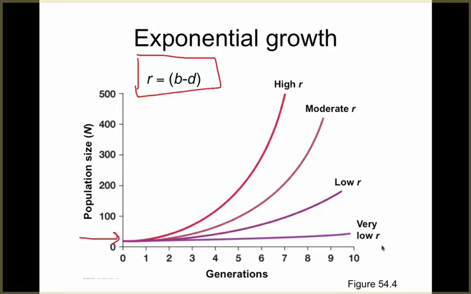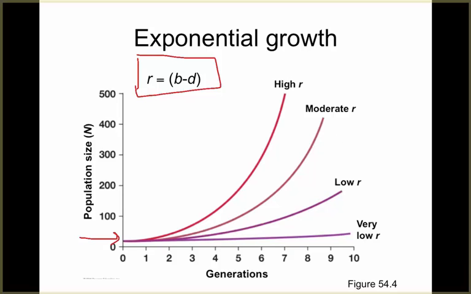So if r is very, very small, meaning that the per capita birth rate is only slightly larger than the per capita death rate, the population is not going to increase very rapidly. In contrast, if we have a very large number for r, this means that the birth rate is greatly outpacing the death rate per capita, and the population size would be expected to increase far more rapidly. This should make intuitive sense to you and should maybe remind you of what you would expect with your savings with different rates of interest. And this is exactly analogous to that.